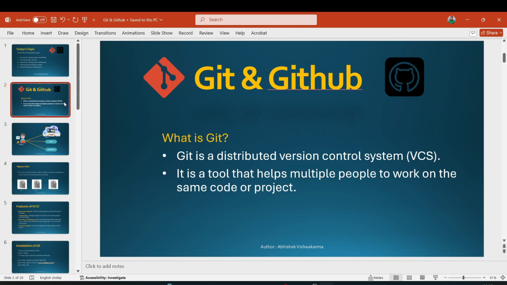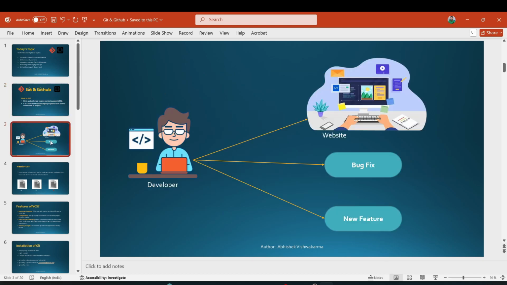So when you are working in any organization, there are projects. You can understand this with a couple of diagrams also. Any developer works on their code and deploys it on a production server. It might be any website like Flipkart or Amazon, etc. Sometimes there is a possibility of some bugs, or they require a new feature to deploy on their server.